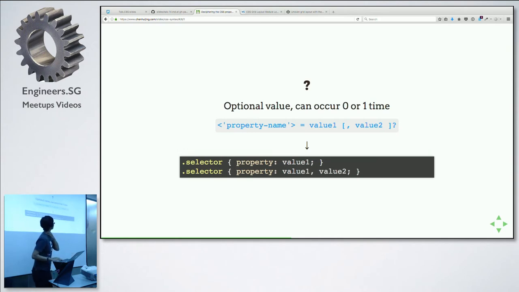Usually how it works is they will put it for some values, because there are two types of separators you can use, it's either comma or space, right? If it has a comma, the comma actually goes inside the angle brackets and then they will put the question mark at the bottom. It makes sense syntactically, because if the value is optional and it's not there, the comma doesn't exist either, so the comma is actually linked to the value. Don't get confused. Question mark just means optional.